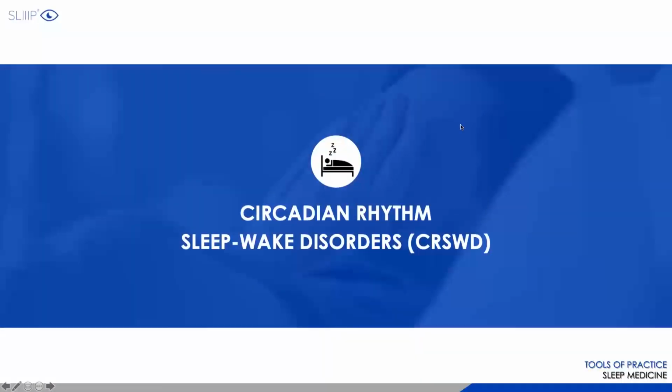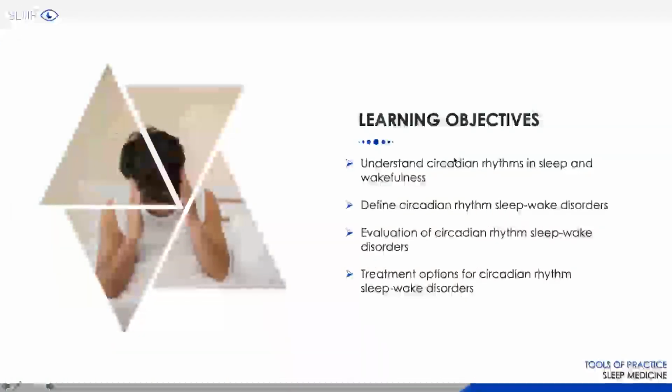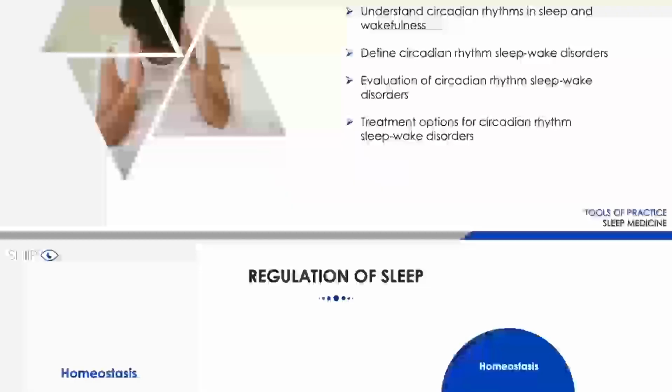All right, so let's get started with circadian rhythm disorders, or circadian rhythm sleep-wake disorders. What are they? What we're going to try to do today is understand what they mean in terms of the definition, what drives circadian rhythm issues or sleep disorders within the realm of circadian rhythm problems, how to evaluate these patients, and then how do you deal with them? Like I said, it's one of the more challenging fields within sleep medicine.